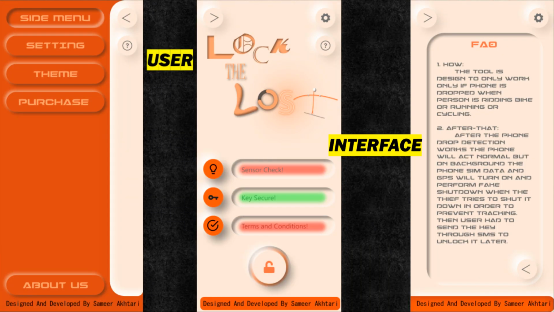Now if you talk about our application, this is the front end of our application, the user interface. What we did here is we use soft UI, which is nowadays a trend in mobile applications, to use buttons that look like soft buttons, like silicon buttons, and a normal and simple UI which is easy to use by every person.